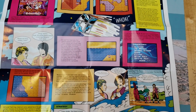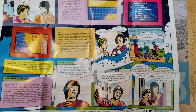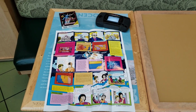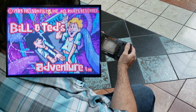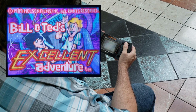What sets this apart from the other games in the series is not only is it based on the films, but it also is based on the 1990 Bill & Ted's cartoon series, which I wasn't even aware existed until I purchased this game a few years ago. Because the San Dimas Mall filming location is so close to me, and also because I've covered Metrocenter Mall extensively on the Retail Archaeology channel, I thought it would be fun to bring my Atari Lynx into the mall in this game and play it there.